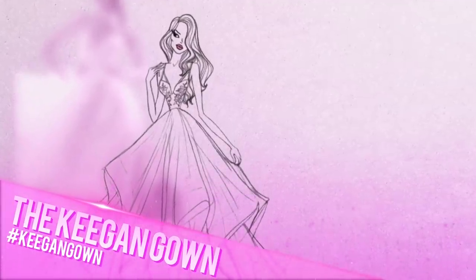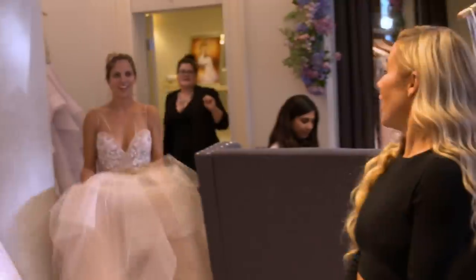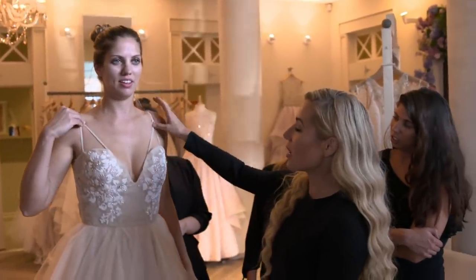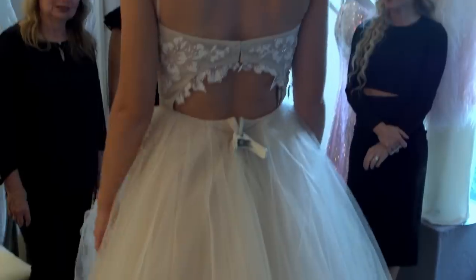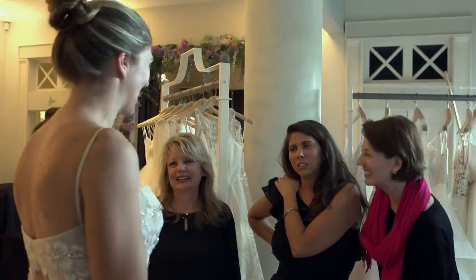The next gown is the Keegan, which was inspired by a recent trip to New Orleans when I tried my first beignets. I wanted something that felt decadent but also had that fluffiness and sprinkle of sugar. You can eat more in a ball gown! We can also tailor the straps — it's actually just a detail, so if you wanted it to be more of a spaghetti strap you can remove this. I do like that V though. There's a lot of fabric but it's so pretty, and even though you're taking up more space, do you still feel mobile? So much more fun to dance in. I think I like this better than the first one, which I didn't think I would.